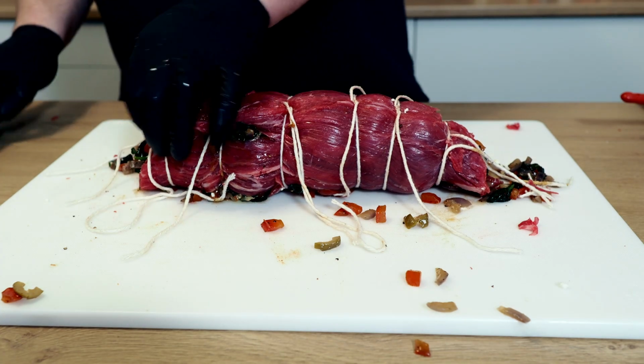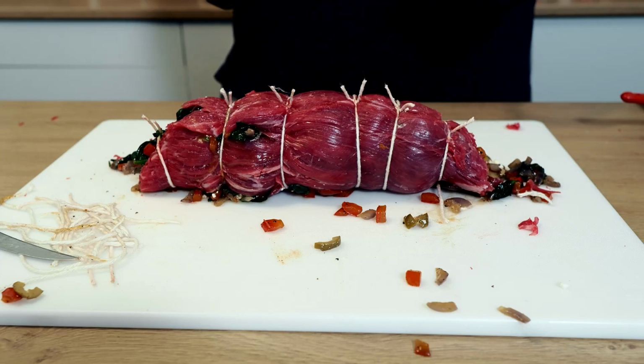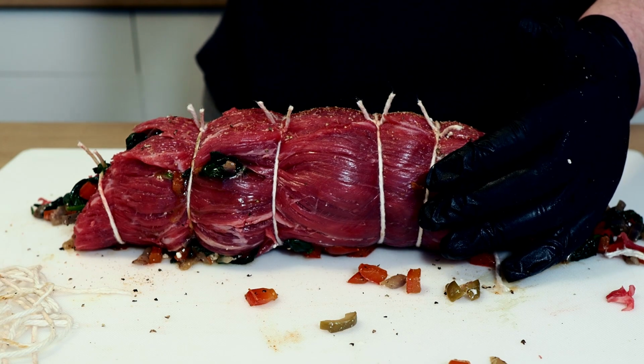Just cut the string, and we are almost good to go. Just want to go ahead and season this liberally with some more of that barbecue seasoning.